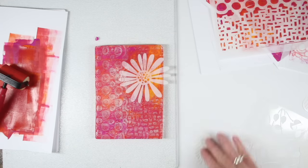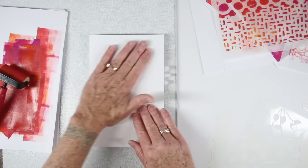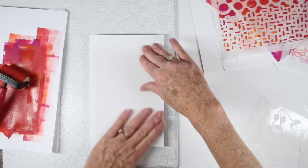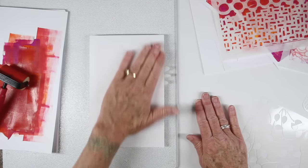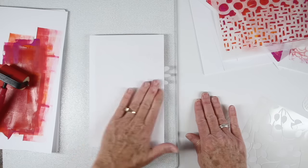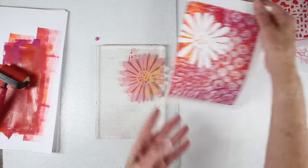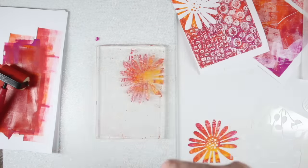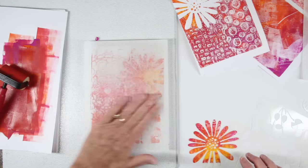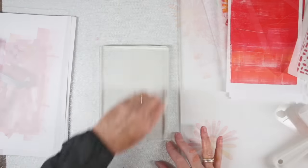This is what I'm looking for. You can also use a mask — this one is from the Crafters Workshop. I put that down and go ahead and press my paper down, really rubbing around the whole area to make sure I get around that mask or flower. Once I'm happy with that I pull up my sheet and look at my design. This one is super fun as well. Now I have that little flower area and I'm going to find my old piece that I've been working on and add that flower to the top. So now I have some super fun backgrounds to start playing with for cards or collages.